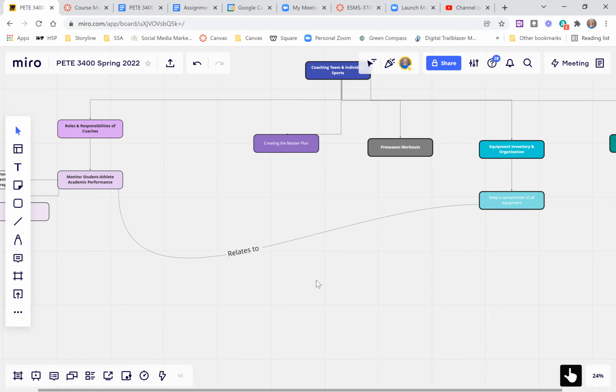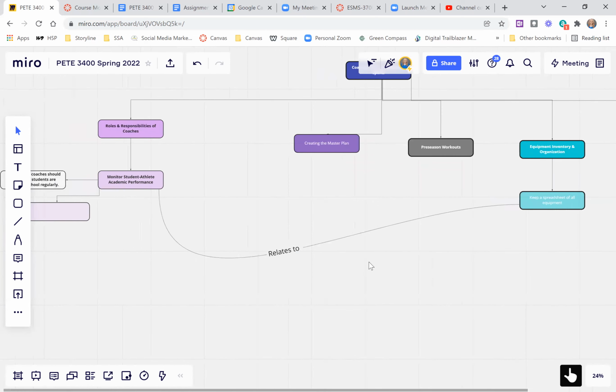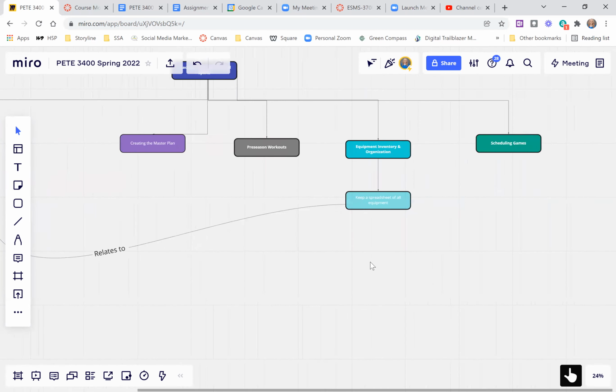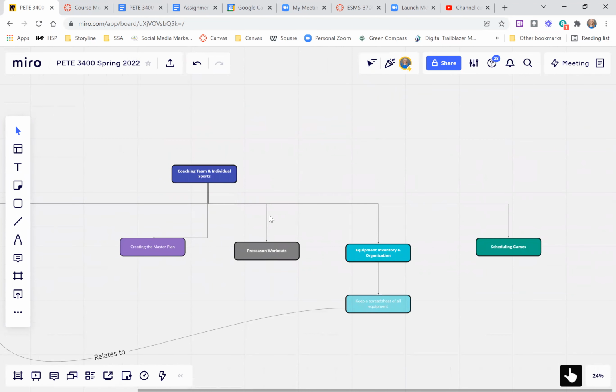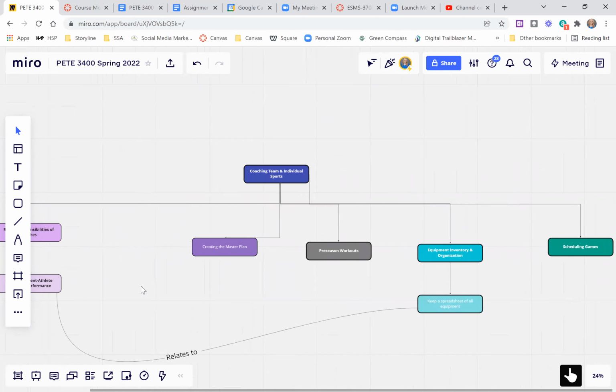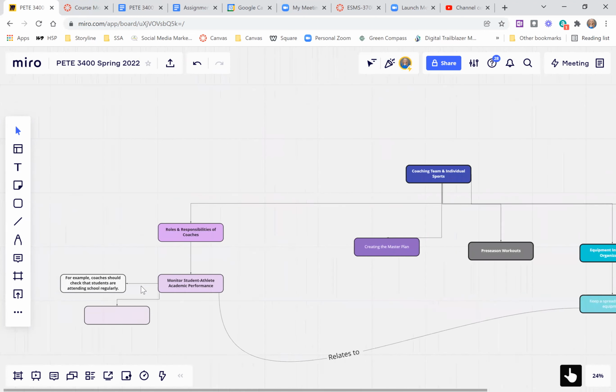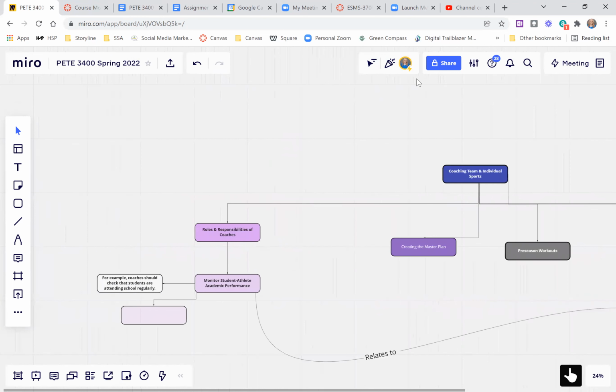Okay, I hope this tutorial has been helpful for you. I'm going to actually set my Miro up for the semester as well. And so I really recommend that you do that also. That way you'll have made some decisions and gotten yourself organized, and you will feel ready to learn.